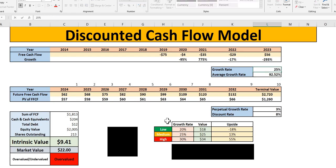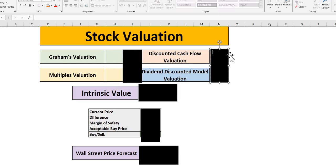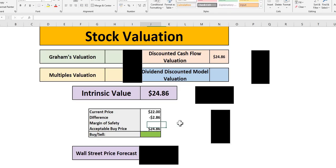Moving forwards then, we will use the medium rate of 25% to get to our intrinsic value, which, as we said today, we are just using the DCF model, which comes to just under $25. Now, as always, we will use a margin of safety, which is what we typically start off with at 10%, and we execute on that if it meets our 3 golden criteria: a wide moat, strong financial metrics, good forward-looking data. If you believe that is enough for HIMS, then it is a buy around $22.38.